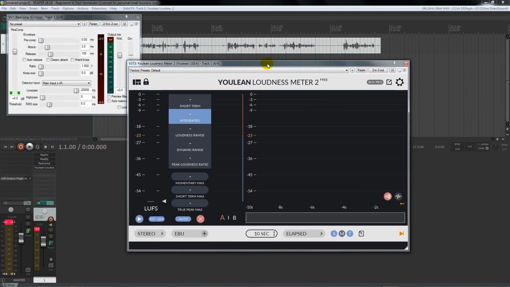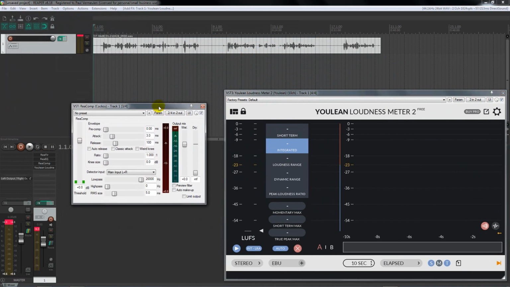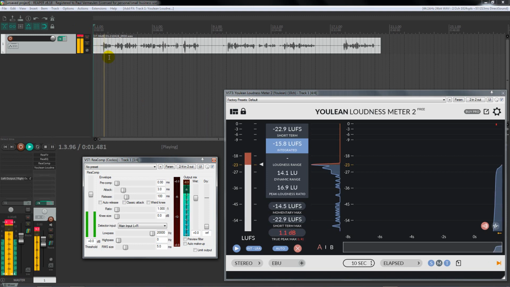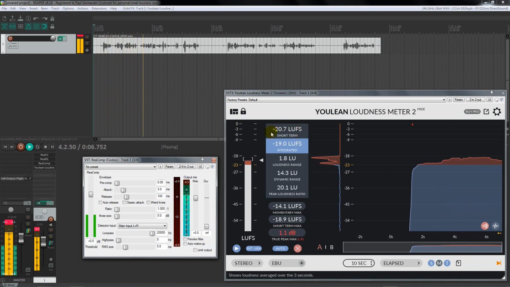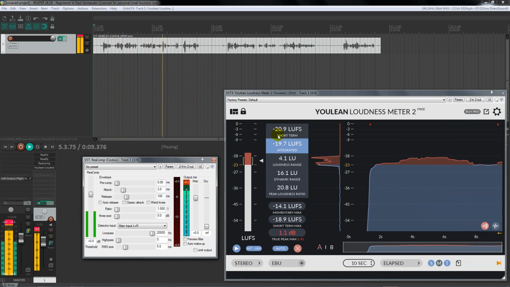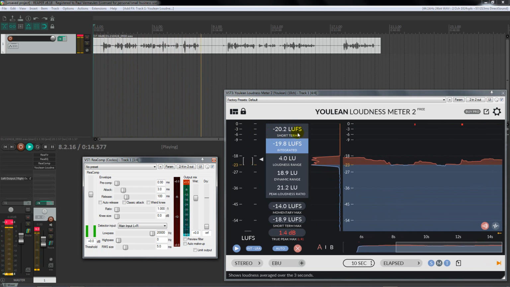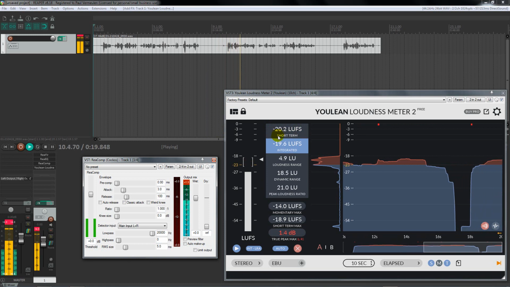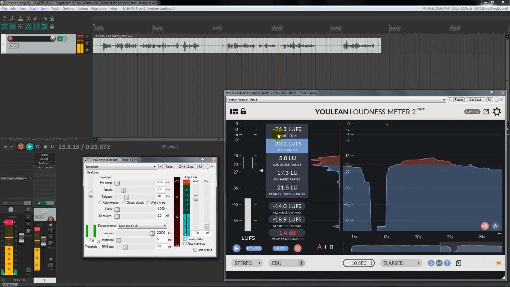So the Youlean loudness meter can sit here at the bottom right. Our compressor can sit next to it so we can see what's happened. I'm going to press spacebar and play the track. So now we see that our loudness meter runs at about -20 loudness units full spectrum, LUFS. We are interested in this number. When I'm speaking, it's around -20. I want this to be around -14.